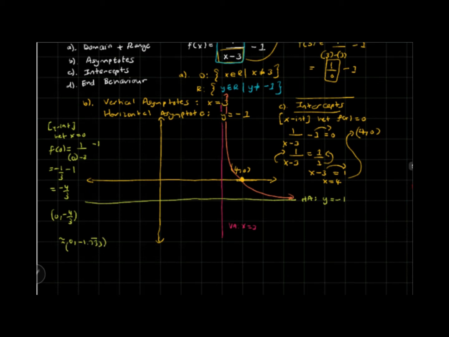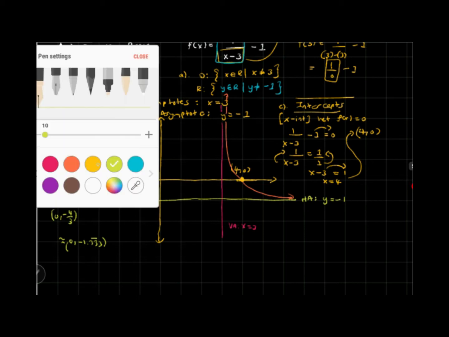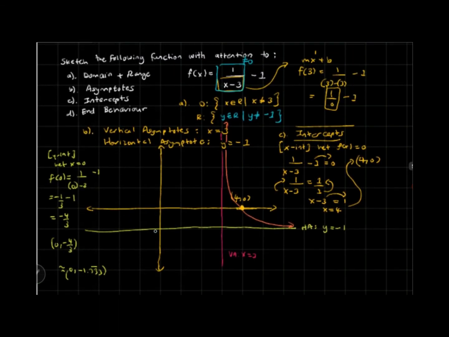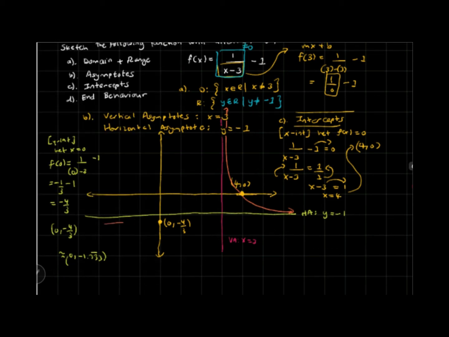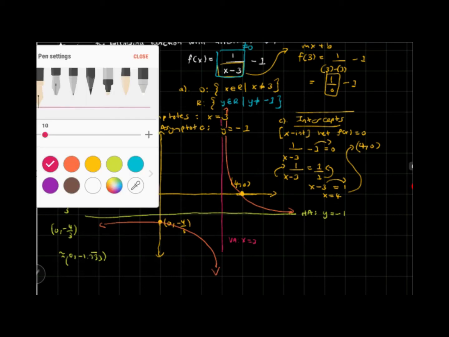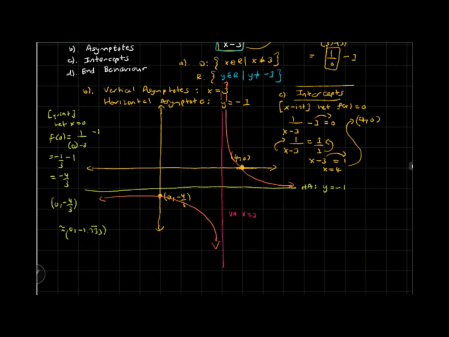Right, let's keep going. So let's say that that point here is located slightly lower than 1. So let's say it's somewhere here. Okay, so this is 0 and negative 1.33. Or if we want to use the exact value, we can do 0 and negative 4 over 3. Okay, and then we can use these asymptotes to act as boundaries. So this is your graph. It's going to follow the asymptote. And we can actually determine what the asymptote really is by looking at the end behavior of the graph, which I'm going to show you in this next step.